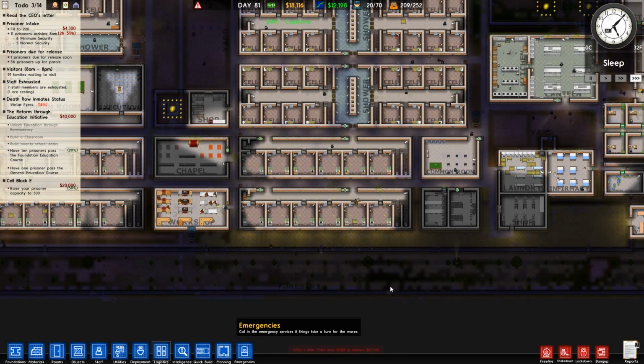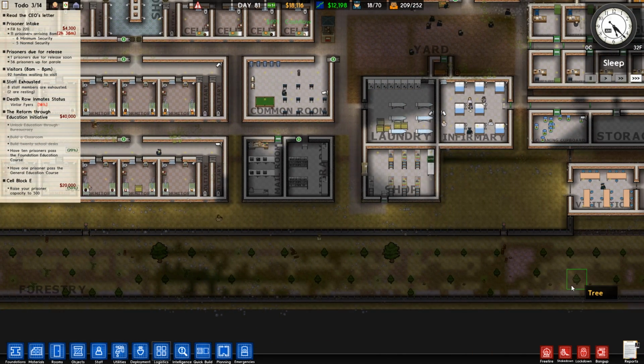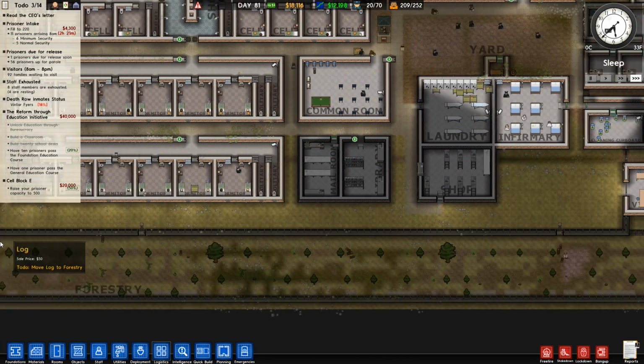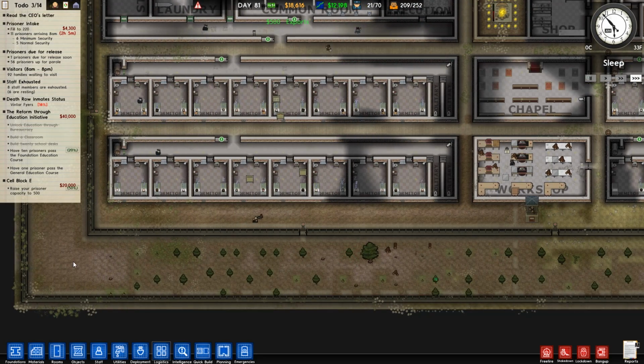Now, we've not seen any tunnels for a while, which is a good thing. Still chopping down a lot of trees. I mean, we could hire more workmen, but I don't really think we need to.